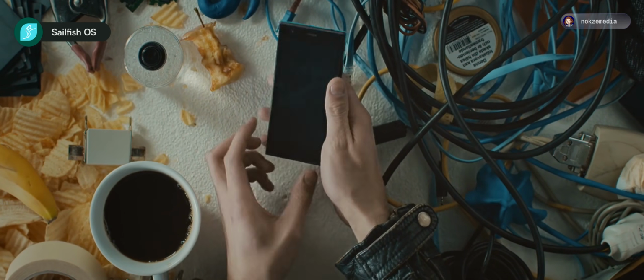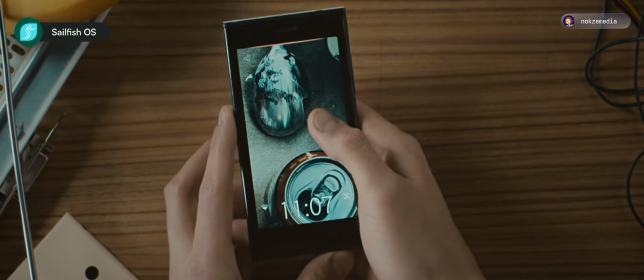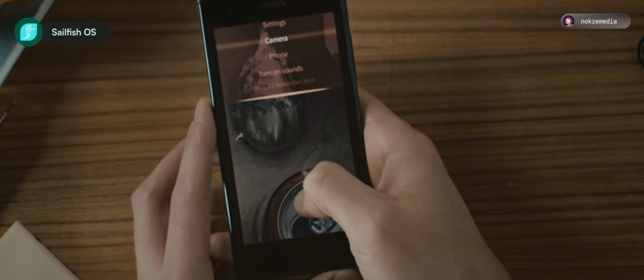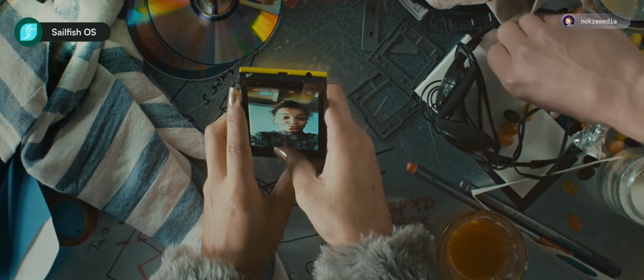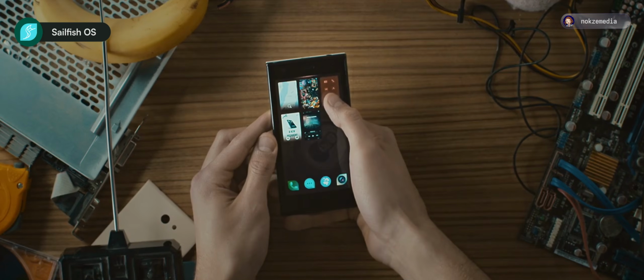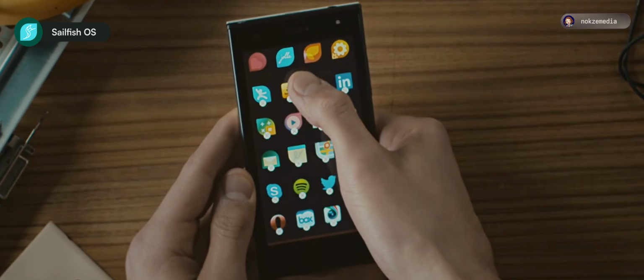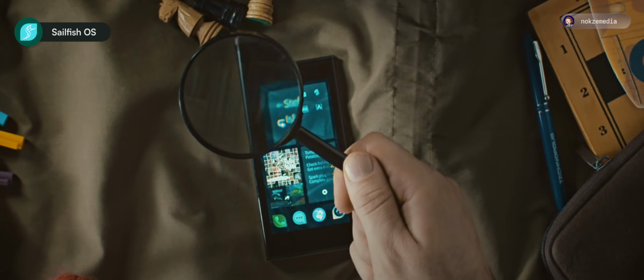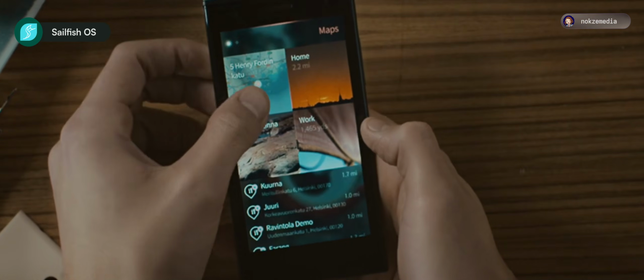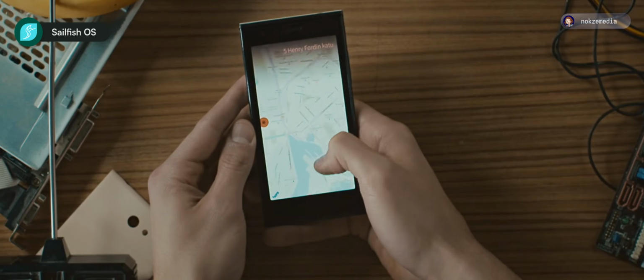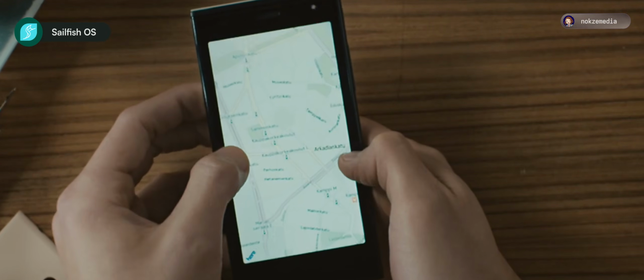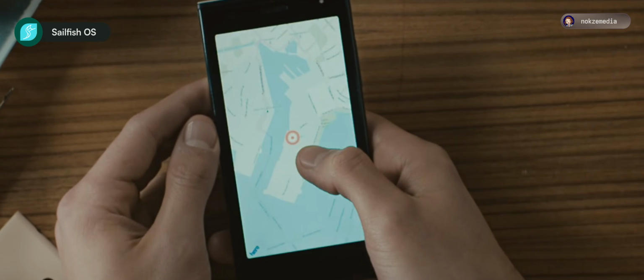Originally released in 2013 by Jolla, Sailfish OS aims to be a European alternative to the iOS and Android offerings, and while it's not really marketed as a Linux distribution, people all around the world universally agreed that Sailfish OS is yet another mobile Linux distro. Though they do use the Linux kernel, that's where it all ends.